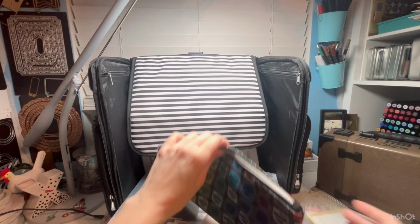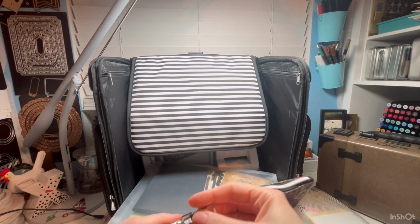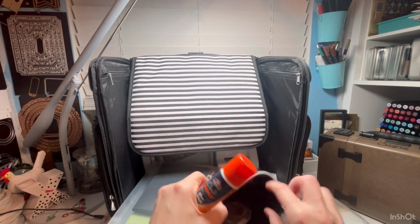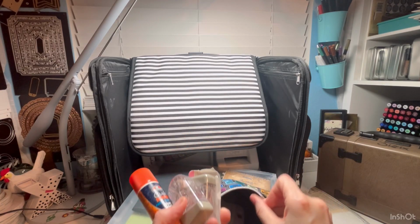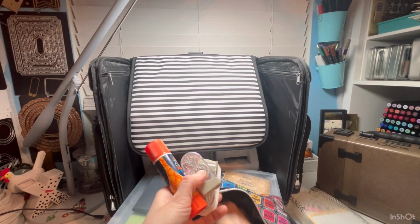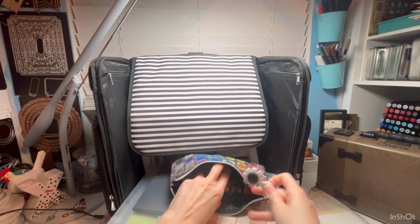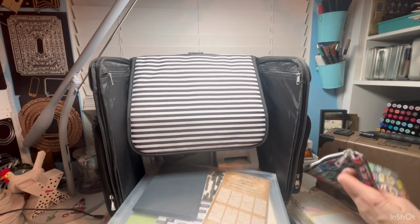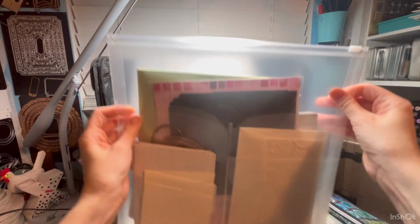Okay, and then I have this Distress Oxide zipper pouch. And in this one, I have some more adhesive. So I have a glue stick. I have a couple tape runners. I have a little scraper tool. And I have a paper distressor. So I have 2 of these. So one is back there in my tools on my craft desk, and then the other one for my travel bag.